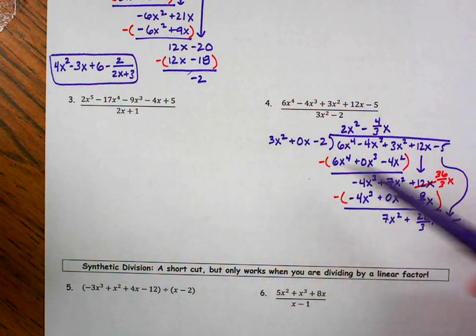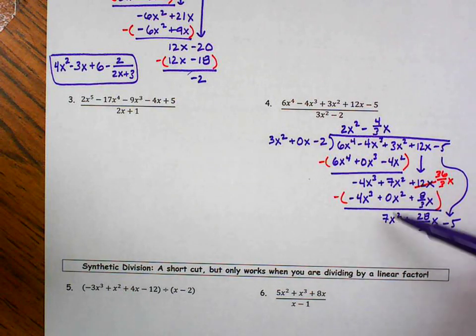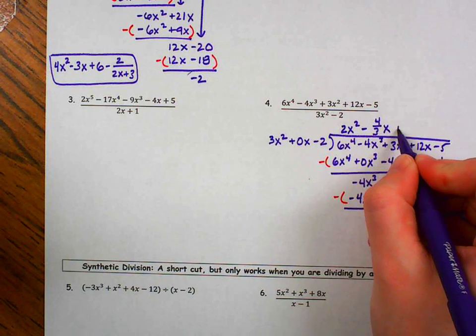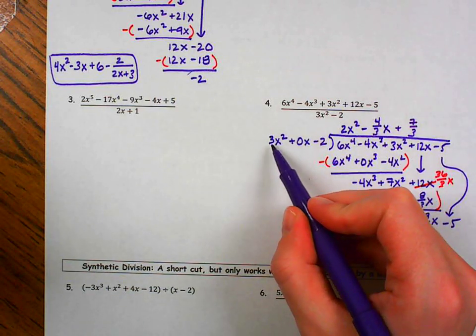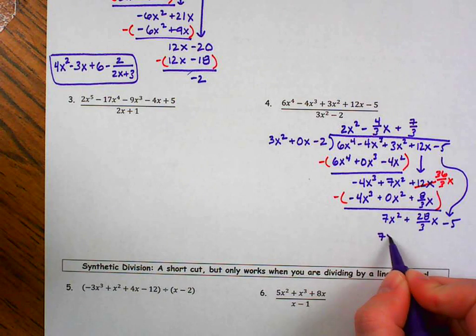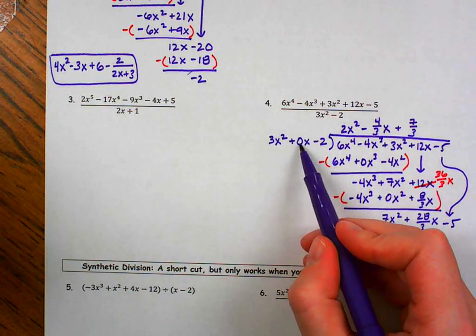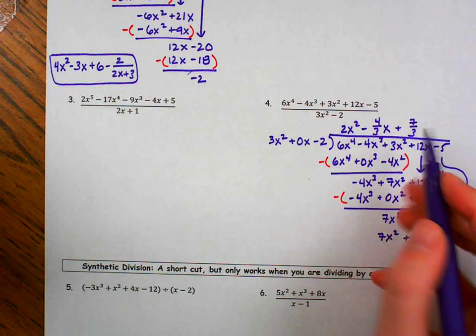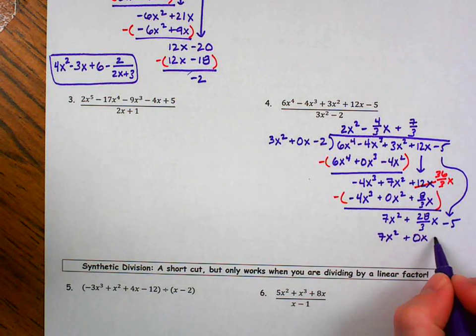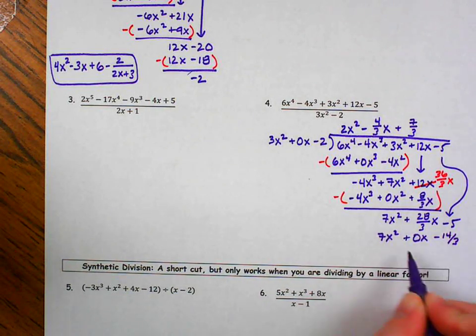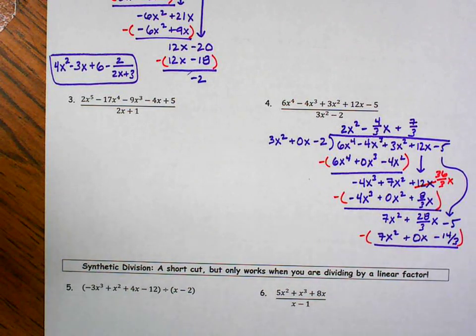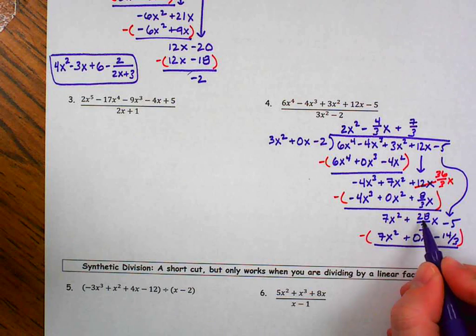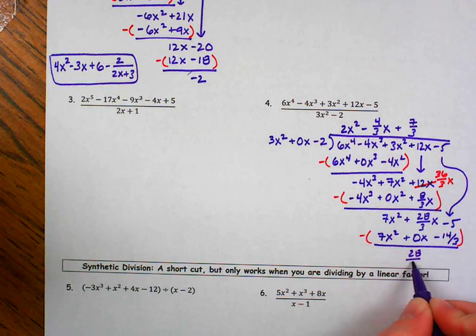I'm going to take 3x squared into 7x squared. Well, that x squared goes into x squared perfectly one time, and then I have 7 divided by 3. So really what I have here is a 7/3. When I distribute this to this, I'll get 7x squared. When I distribute to this, that's going to be a 0 for my x term. And then when I distribute here, I'll have a negative 14 over 3. So now I go through and do my subtracting. That will become 0. That will become 28 over 3x.